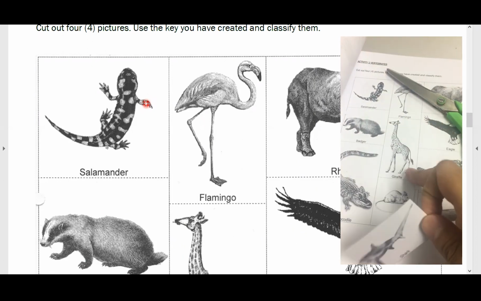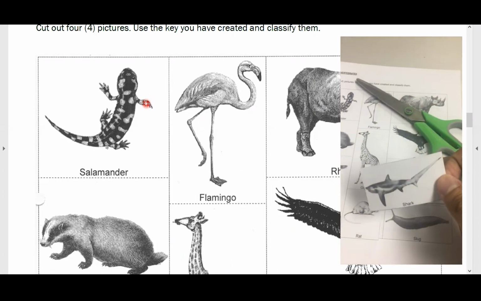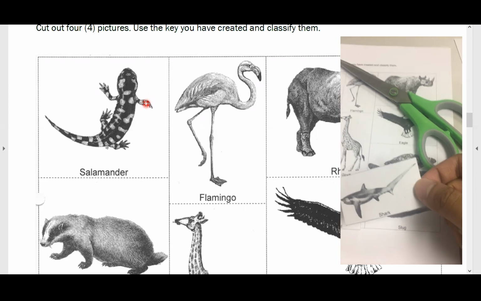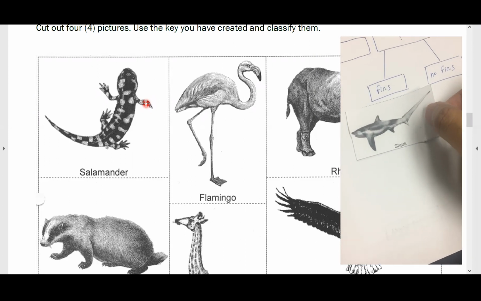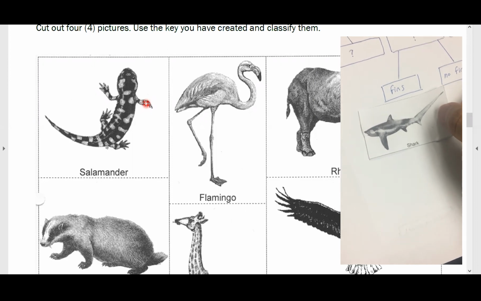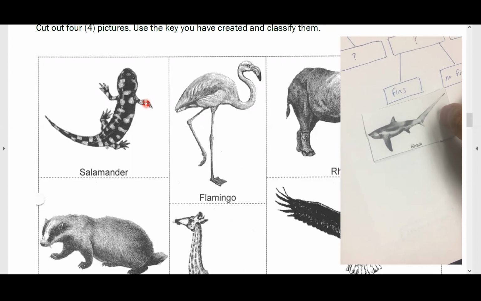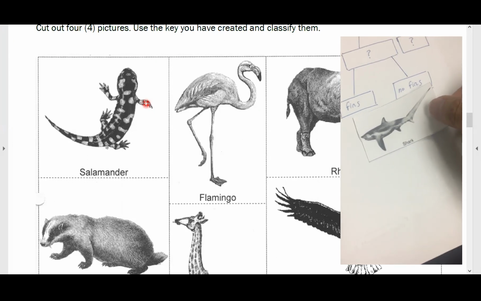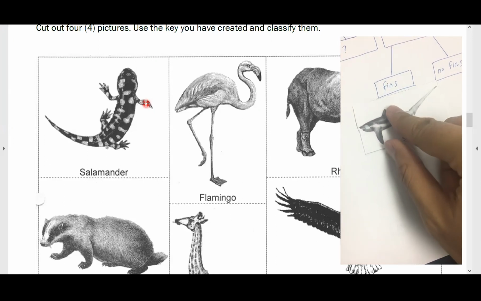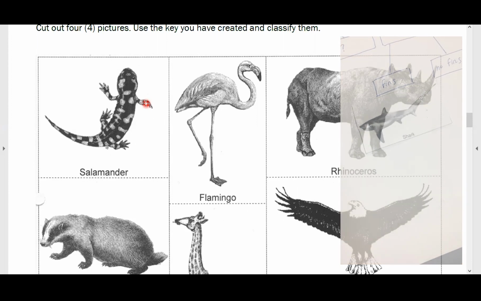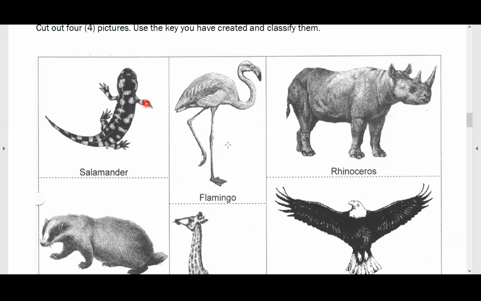So just select 4 organisms from these group of pictures, and then afterwards you paste it, you classify them according to their category. So for the shark, it has fins, so you should paste it under this feature here, which is the fin feature. And that's basically how you can do activity number 1.